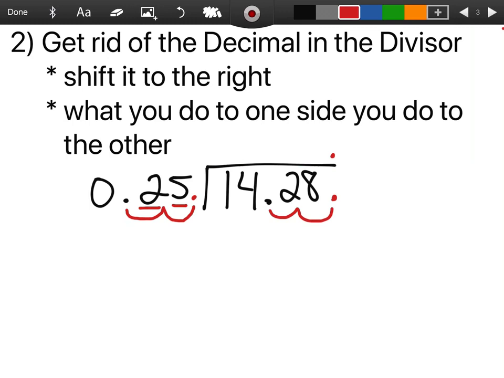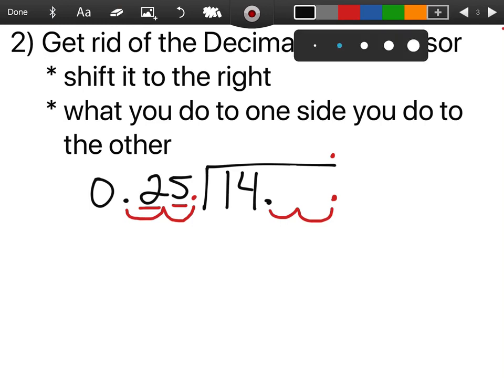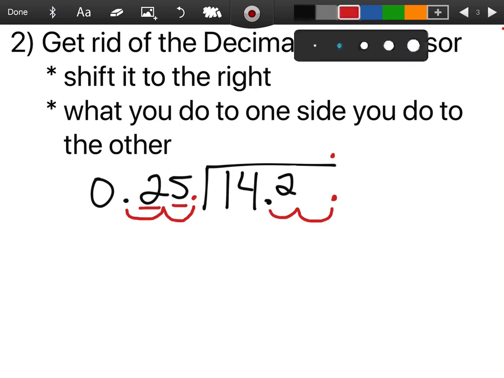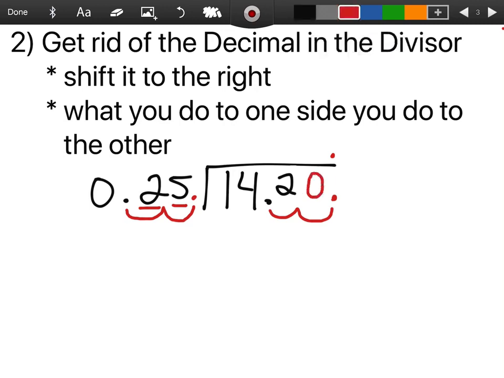Okay, so what would happen if instead of having an 8 here, there was nothing? Okay, what if it just said 2? Well, that's real easy. If there's nothing there, you have to put a placeholder, which in this case, in every case, is a 0. Okay, so if instead of 28 it was 2, you're just going to add a 0 up there. We're going to go ahead and do the math like this and ignore the fact that it had the 8 there, just to kind of show you how this works.